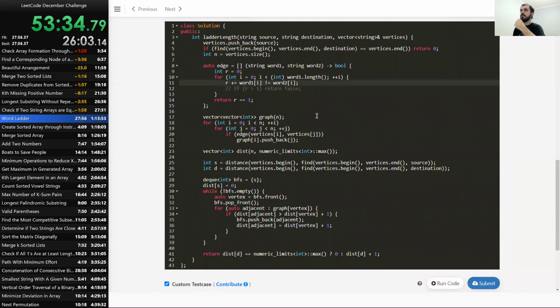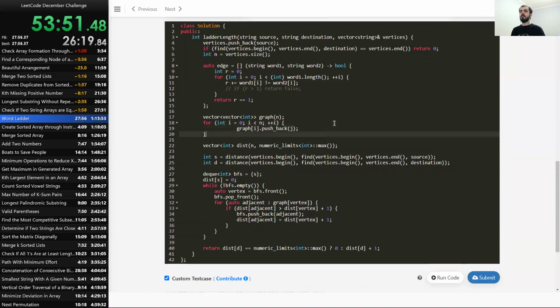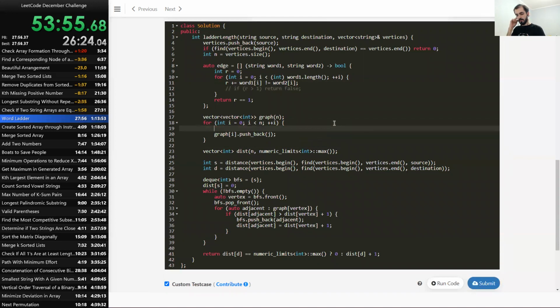Okay. Obviously, this does not work because it's quadratic in terms of edges. What we can do instead is use the following.